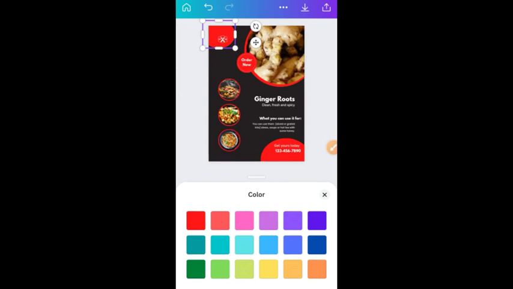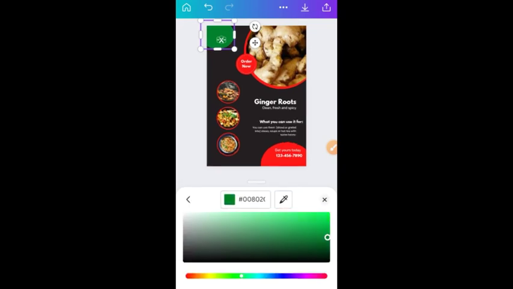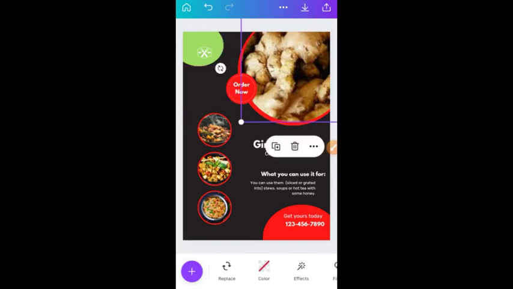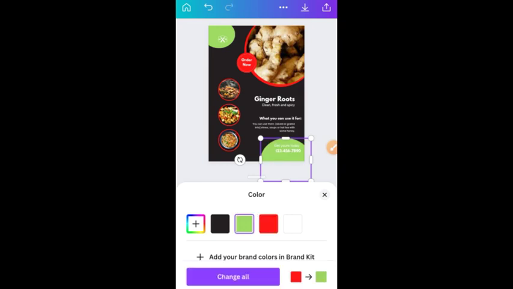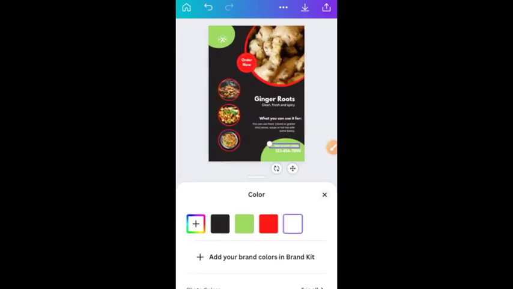Right now I want to change the color of this, so I tap on it and I choose green. Now I want to pick a different tone of green, so you can slide that dot, yes, the round small circle there, just move it around with your hand and pick the desired tone of color you need. You can also do the same for every other thing. Probably you just want to use green and black, so every other frame or structure or shape they're having red, you change it to green.